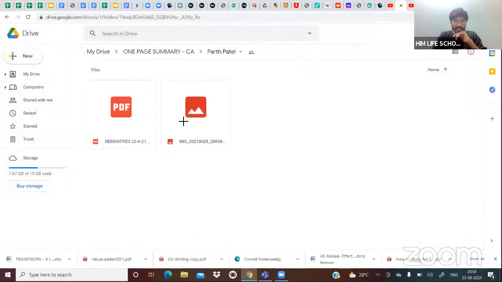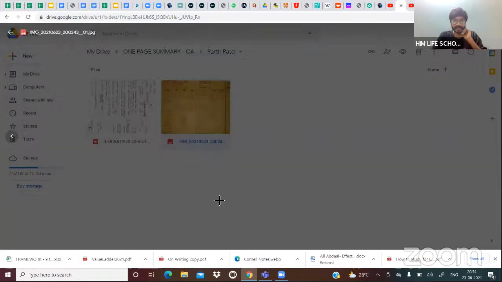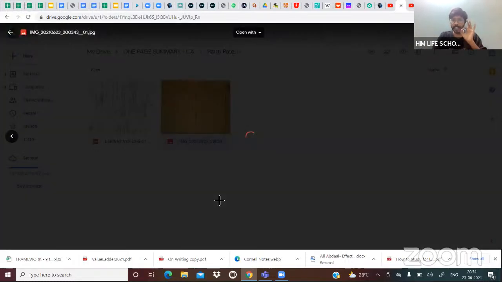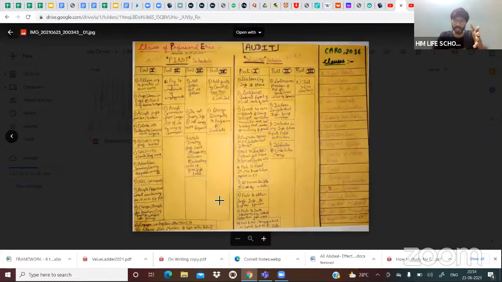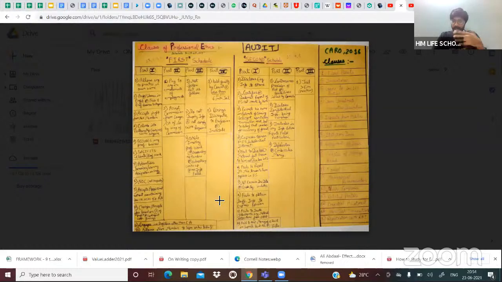Oh, Path has done something pretty good. Yes. This is the best way. This is the fantastic way for you to remember your professional ethics, because I think you still have weightage of 16 to 20 marks for this, right? Even in CARO, if you have to remember at least the clauses in that order, it will solve something, not everything. But as long as your professional ethics are considered, you just have to identify where this is. Let's say the solution is here. That will solve 50-60% of the problem. Yes, this is pretty good.